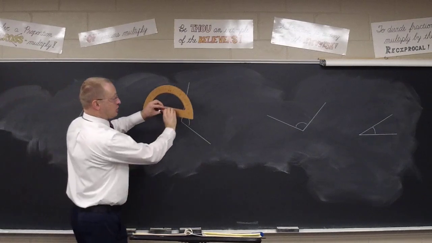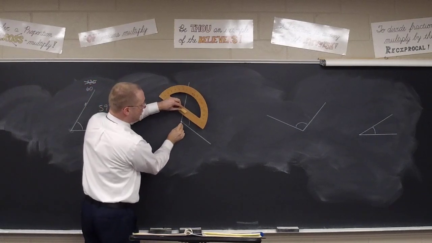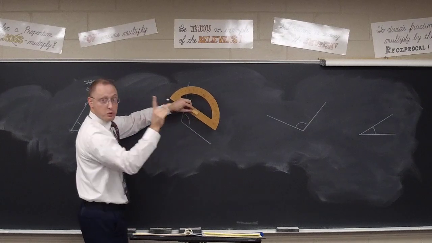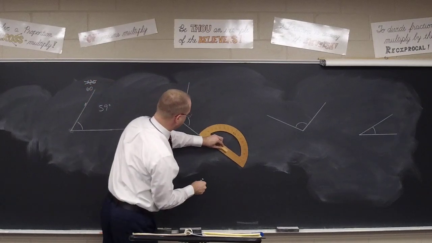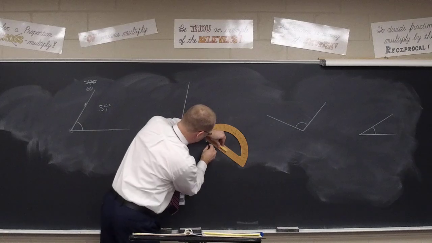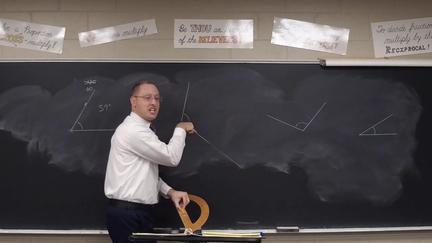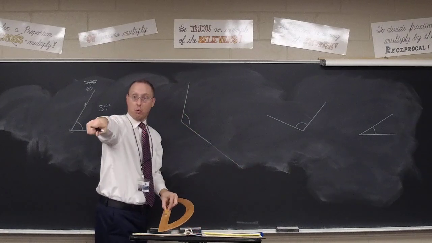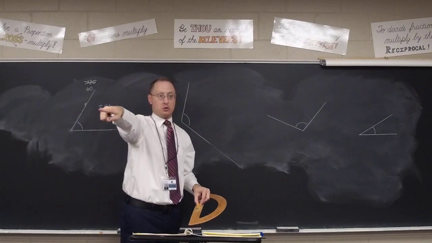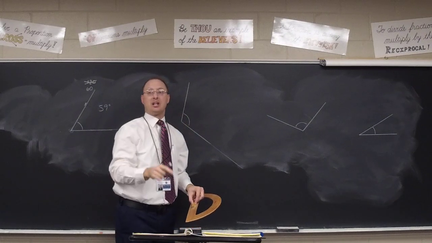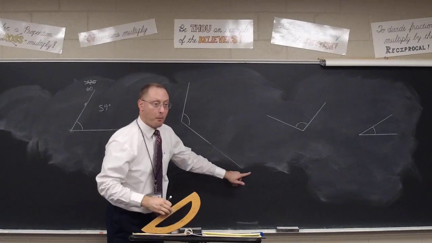Looking here, notice I'm going to have to turn things a little bit, class. Again, you would line up the hole right here. Now, those with metal protractors, you're going to have to come along here and make this line longer because it's got to stick all the way out the edge. Do you see where you have a 180 on your protractors, those with the metal ones? You're going to have to line it up till the line extends out past the edge.